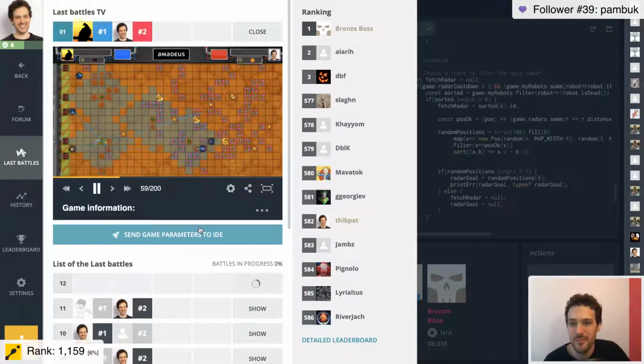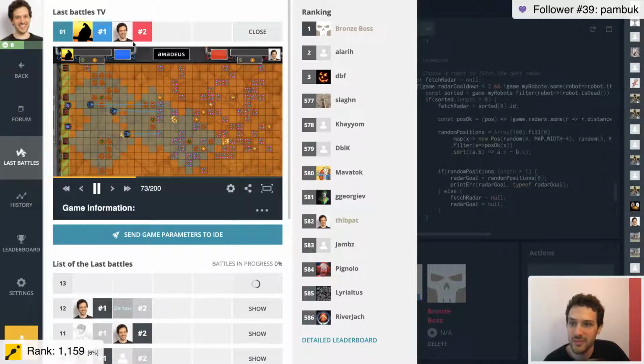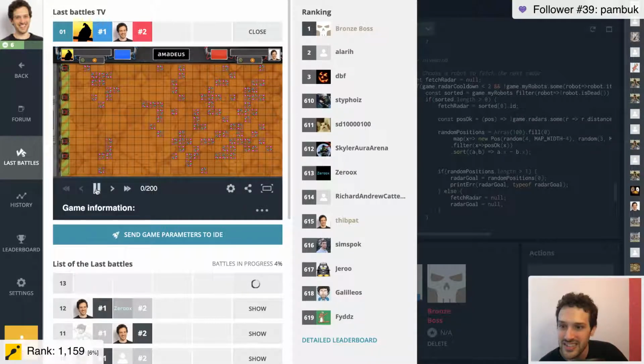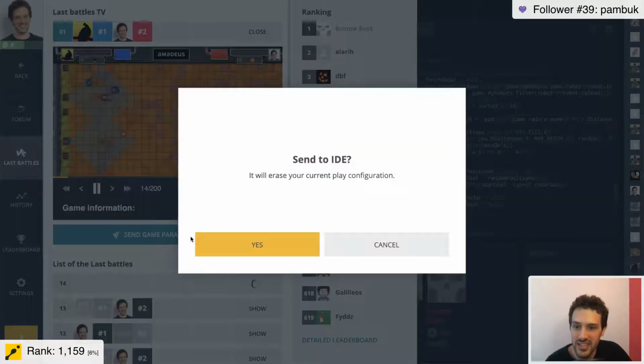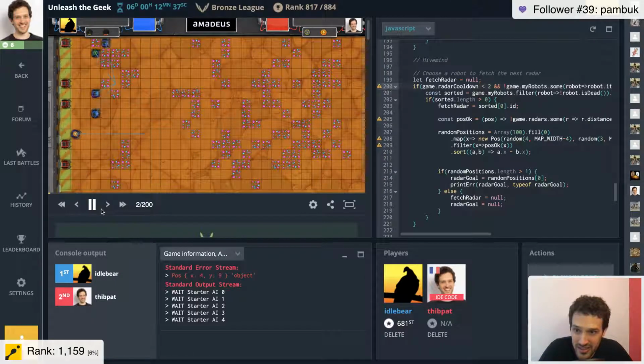I think next step will mainly be about placing traps, because we didn't. What is that? Is that me not moving here? What the hell? What happened? I'm just not moving here. Not moving at all. Send game parameters to ID. I need to learn what happened here. Because of course, if I'm not moving for a whole game, for sure I won't be doing a good thing.